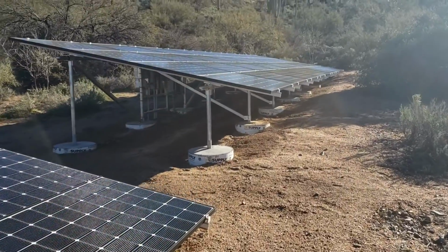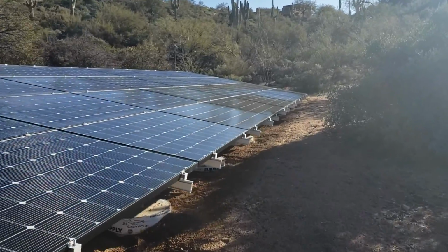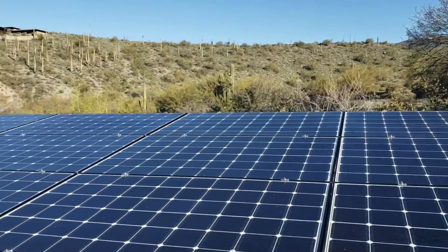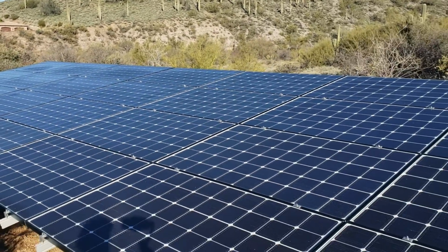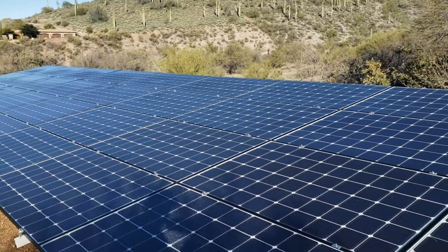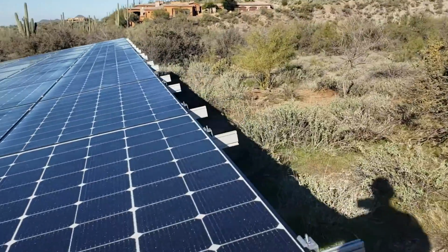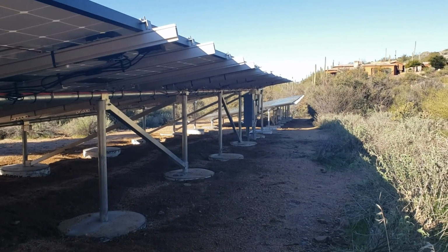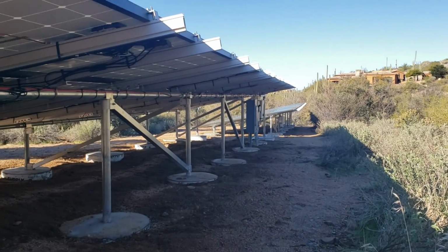The ground difference or slopes at a pretty steep angle for an array, so we had to break it into 2 separate arrays to follow that guideline of 6 feet. We built a couple H-bar racks on the back to house all the equipment, and turned out like a pretty clean installation, I think.